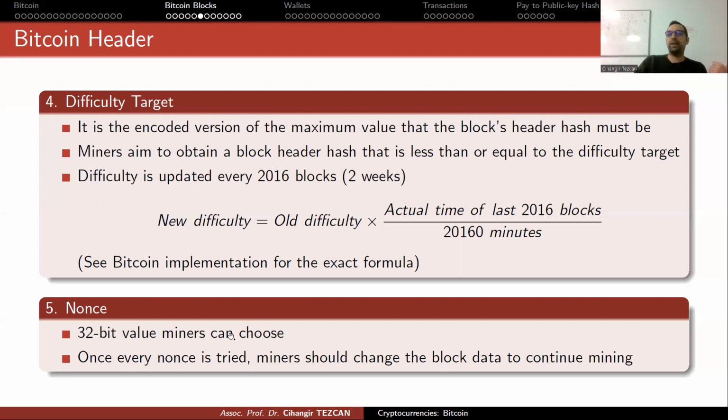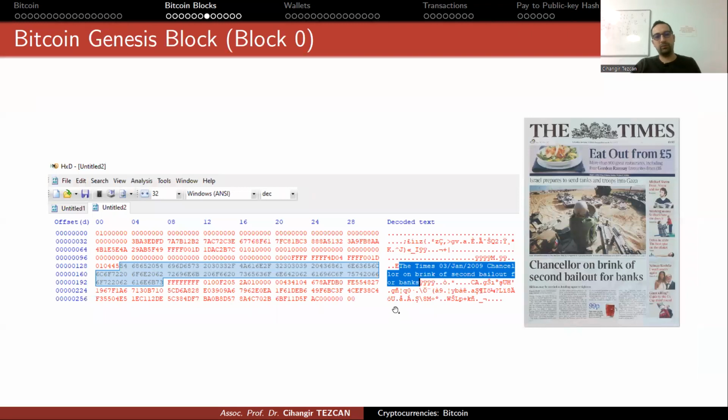So you have to go back and change the block data so that your input can be different. This is important because I still see many recent documents where they say that miners can only modify these 32-bit values, but it takes less than a second to modify them, and you exhaust all of them. So you have to change the block data where you have the coinbase. Once you change it, it changes the hashes until the Merkle root. Now you are allowed to choose all of these nonces again because the Merkle root is changed. Okay, but we will talk about mining in the future more.